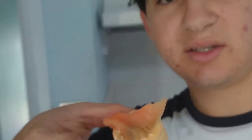Easy as. Like, out of 10, this was one of the easiest things to make. Delicious salmon bouillabaisse. That is top notch. Oh man, that was great.